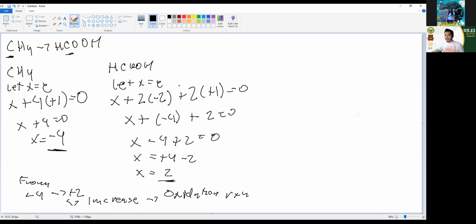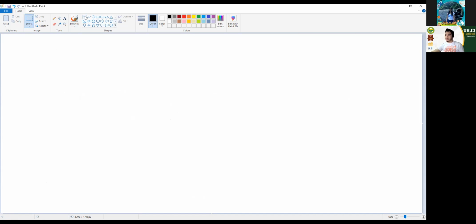So, sa number 2 naman tayo. Okay, so number 2. Sabi from ClO3 negative, naging Cl negative. So, at first glance, nawala ng oxygen, na-reduce, di ba? Pero, how will you prove it? So, by computing the charge of Cl negative. So, madali sa reactant side kasi as is si Cl, so ang Cl natin dito is negative 1.